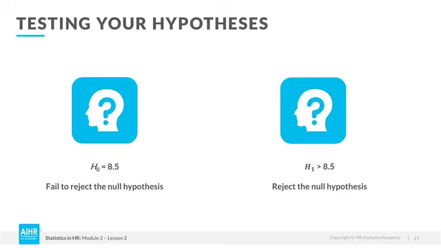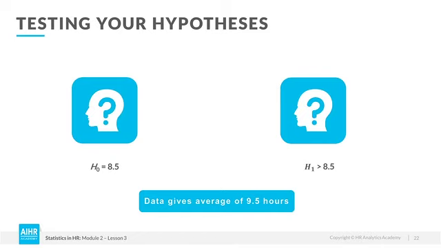Now, you collect your data and see that the average working hours is indeed higher than 8.5. In fact, it's 9.5 hours right now, which is a pretty significant jump from 8.5 hours. Does that mean you reject the null hypothesis? Not necessarily, as this difference in mean could be due to random chance. It could be that you simply selected a sample which is accidentally working more hours. What you want to know is whether or not this difference is statistically significant. Or in other words, whether it's unlikely that this difference between the sample and the population is due to chance.